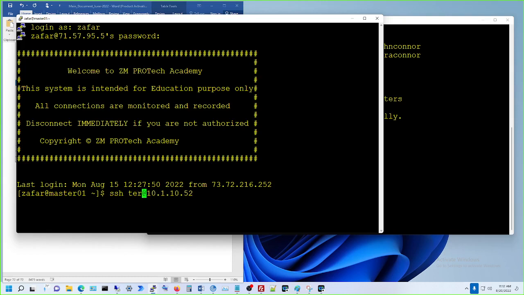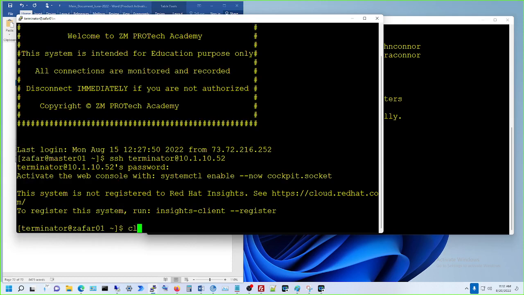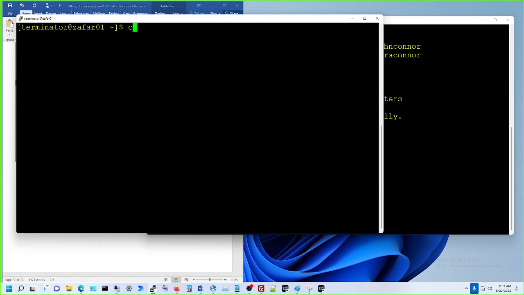This time around it is not going to be passwordless because I'm logging in as a different user, and the password is red hat. Okay. So as terminator, I could go into assignment.